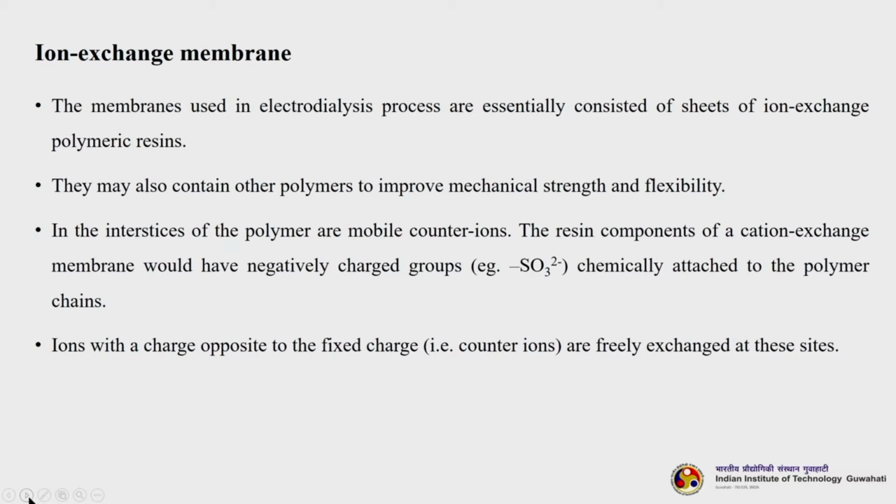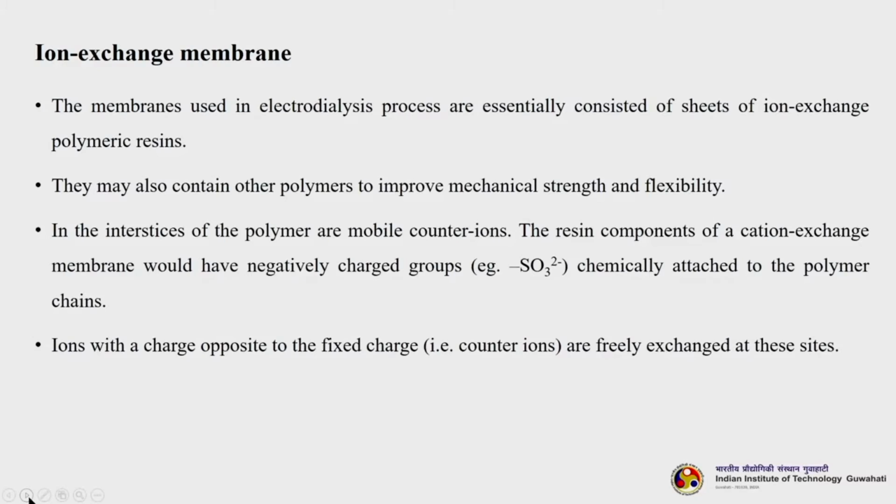Now, the membranes used in the electrodialysis process essentially consist of sheets of ion exchange polymeric resins. They may also contain other polymers to improve mechanical strength and flexibility. The membrane may have particular ions imparted into it, whether cation exchange, anion exchange, or bipolar, which we will discuss later. In the interstices of the polymer are mobile counter ions.